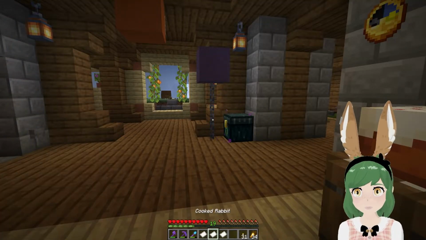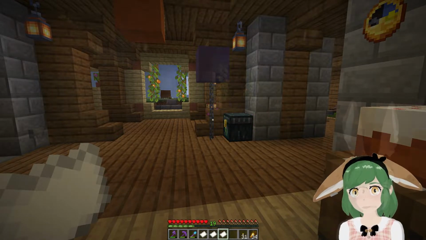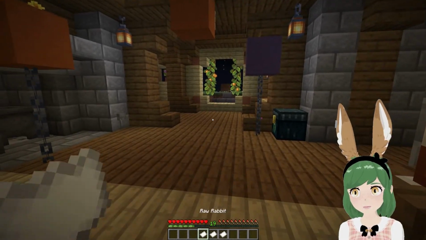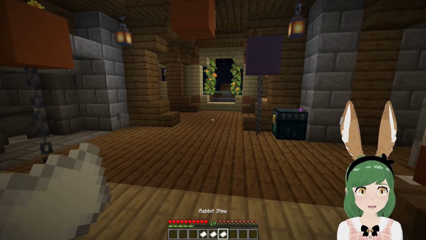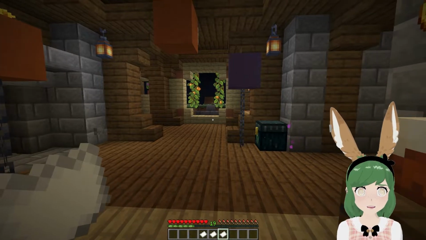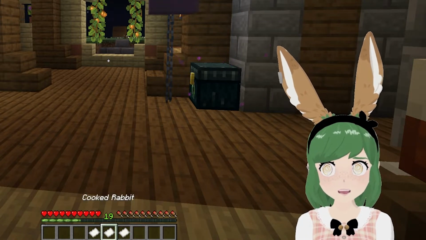Raw rabbit, cooked rabbit, rabbit stew. I can't eat any of these. I had to end the party early. I don't know what to do with this cake, but raw rabbit, cooked rabbit, and rabbit stew. I can't eat any of them, right? I am a rabbit. I'm partially somewhat of a rabbit, and I can't.